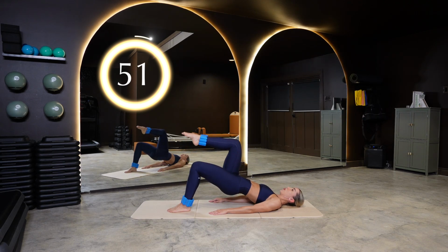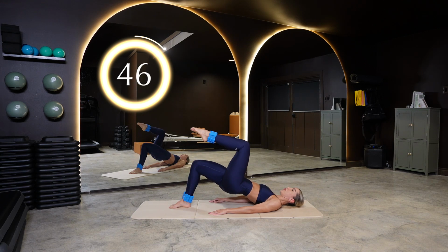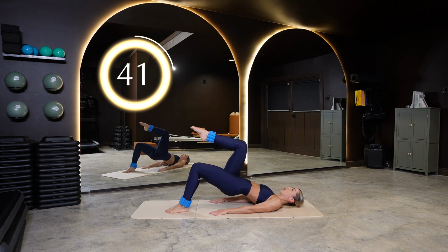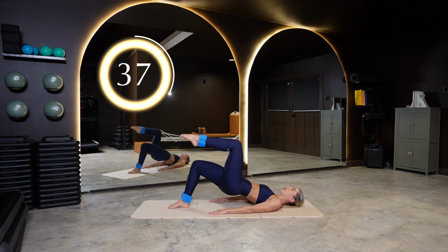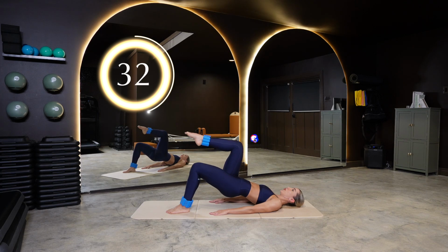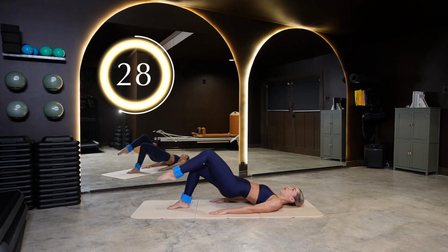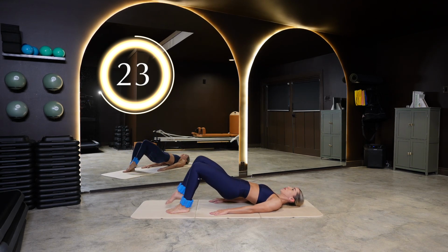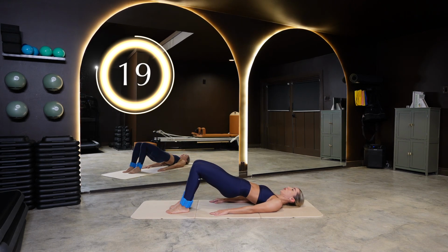Inhale to prep, exhaling, drawing one knee to your chest at a time. Maintain your bridge position by keeping your glutes and hamstrings activated. Avoid arching your low back as you draw your knee to your chest. Avoid dropping your hips lower than your rib cage. If you're feeling pain in your low back, you can drop your hips 1 or 2 inches, but avoid dropping them so low that you no longer have activation in your glutes, hamstrings, and core.